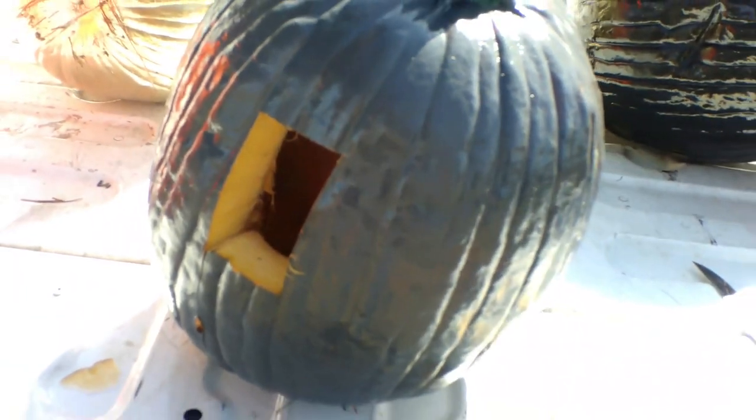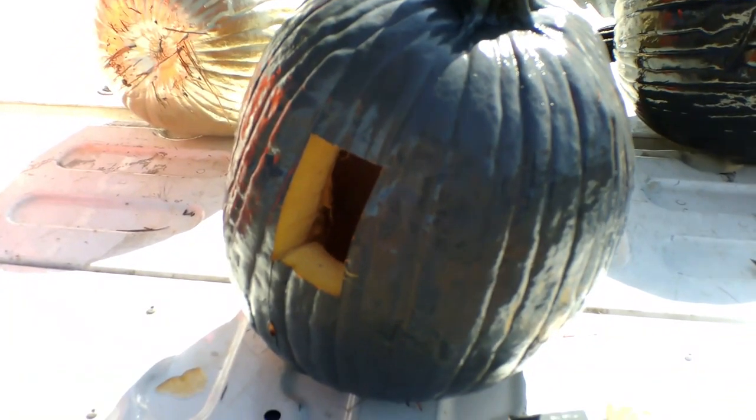Throw it inside. I want to drop it now because I might not get it back out, but it does fit. So this is the one that I have it inside, and we'll see how it looks when it shatters from the inside.